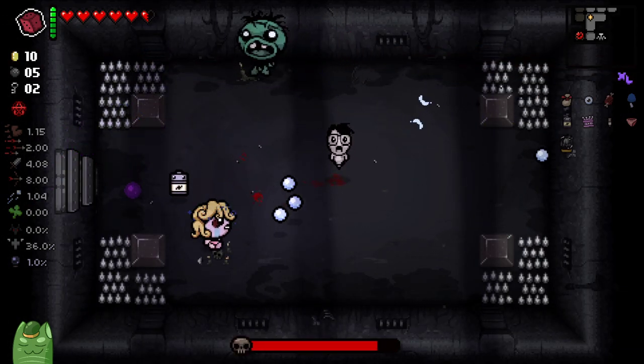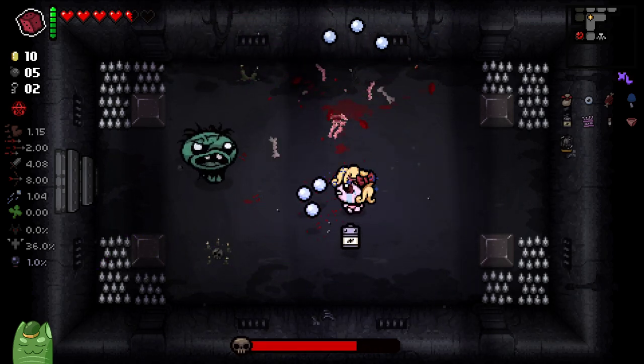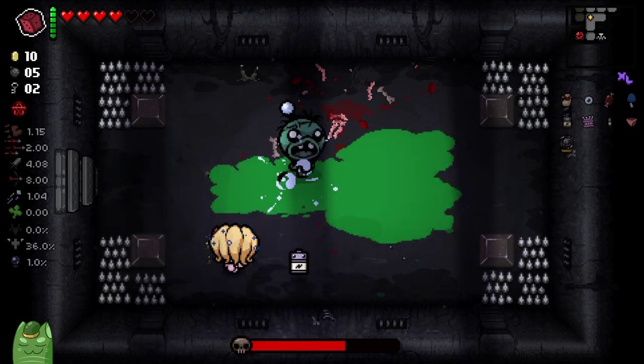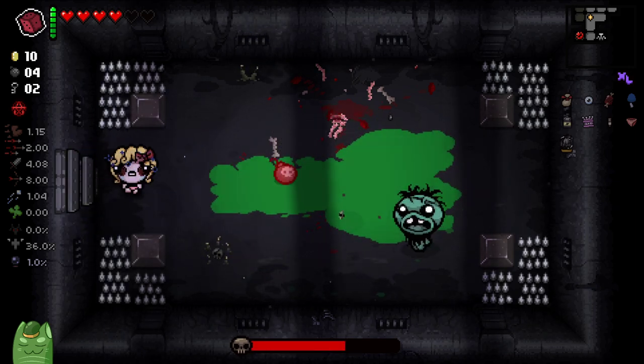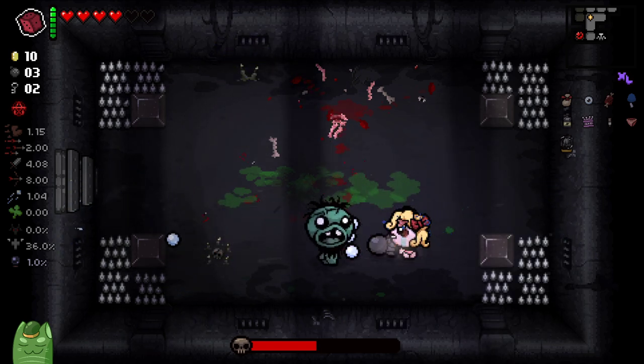And we need one this floor. Fuck's sake. No. No. This fucking boss is but... Okay, now you don't want a rocket bomb. Now you don't want a rocket bomb. All right, then.